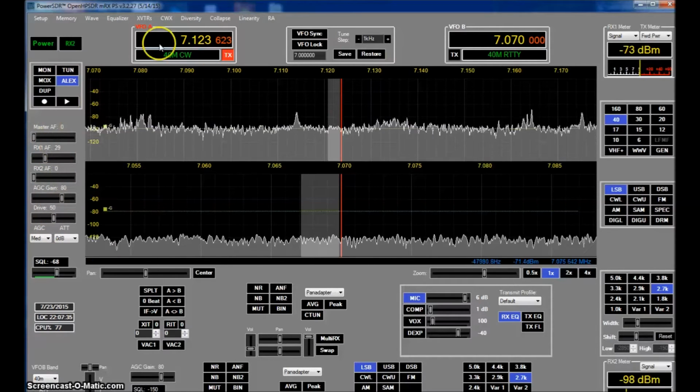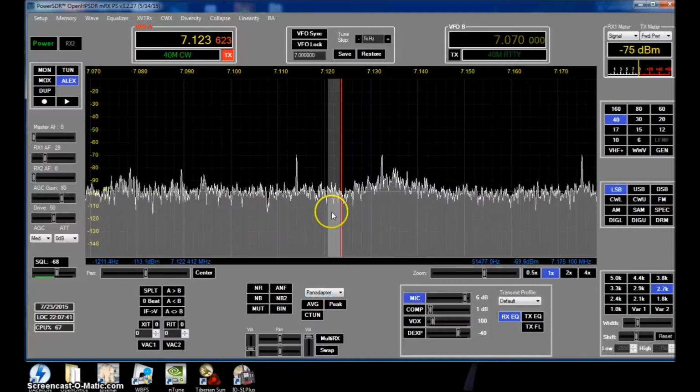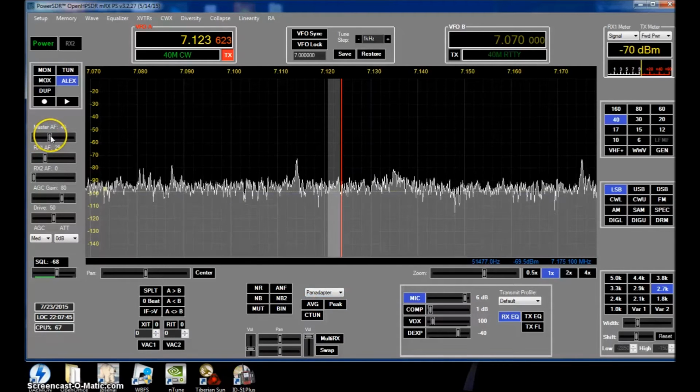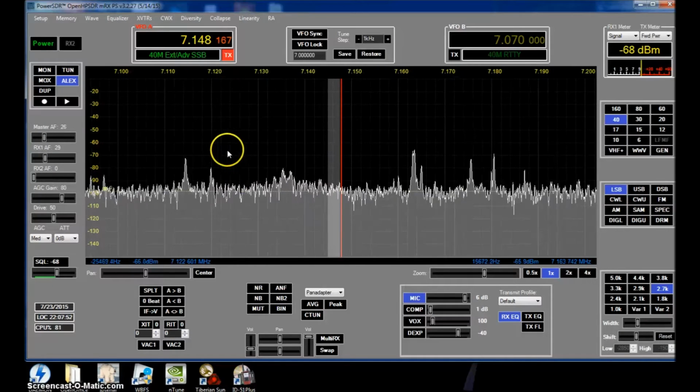So let me just dumb this down here, as we call it. We'll go back to just the one receiver. We'll go back to pan adapter. All right, I'll turn this up. Hopefully you guys can hear this. When I get a conversation, I'll make it a little bit better. So we'll start scrolling here.